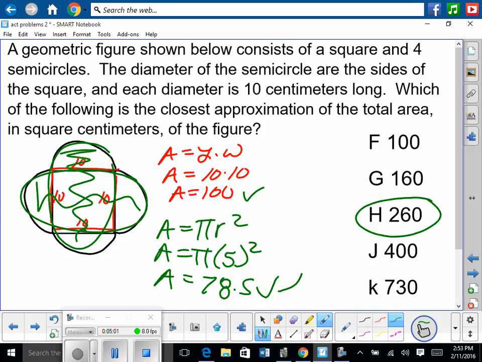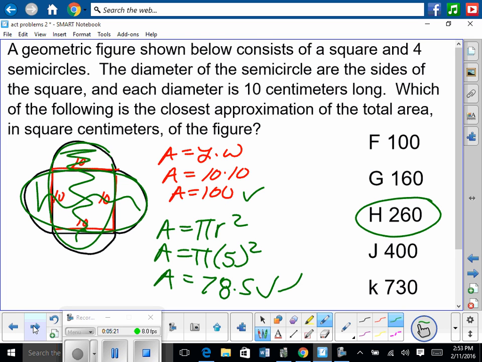Does that make sense? Does it have to be exact? Well, it says right here, which of the following, these are the exact answers on the test. It says, which of the following is the closest approximation? Is there any answer even close? No, this is the only one that's close, right? There's no other answer even close. You would go with the closest. Does that make sense? Okay.